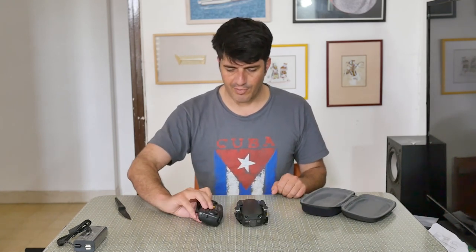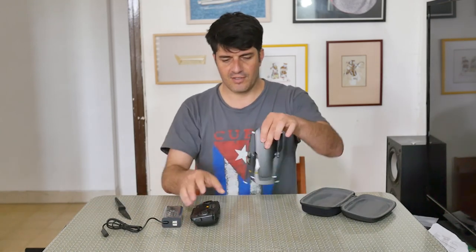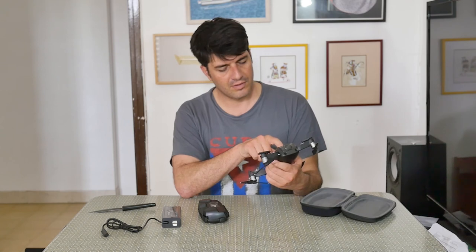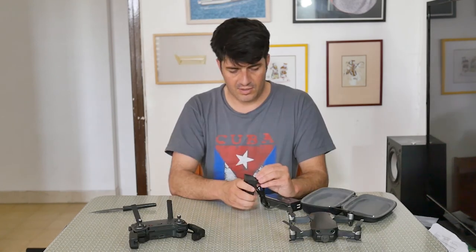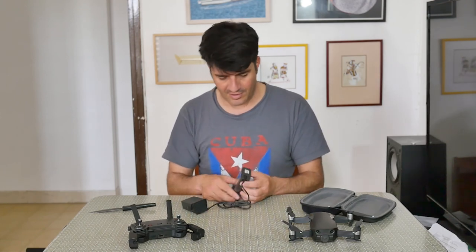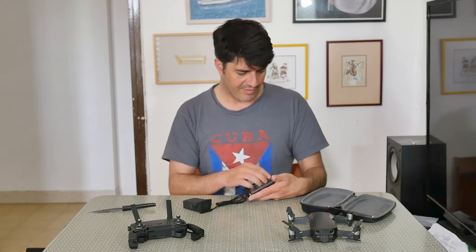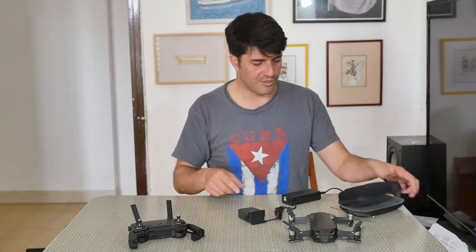This is the size of the remote. This is the size of the power brick. Okay, I have to see if it has some battery. No, it's completely empty. So this goes here. Just gonna check that the voltage is okay. Don't want to burn it. Why do they type everything so small on top of these devices? Yeah. So this is charging.